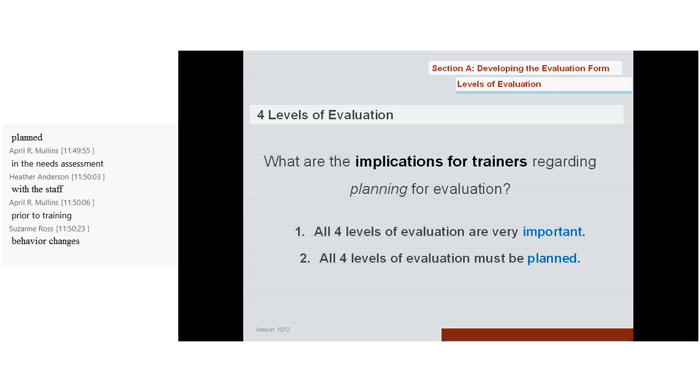You won't get any changes. You won't do it. You will not have level 3 and level 4. It won't be happening. So when you think about the whole planning process, the training planning process, this has to be part of it, a big part of it, just as important as coming up with a good opening activity, okay? Are we on the same page? Yes. All right.